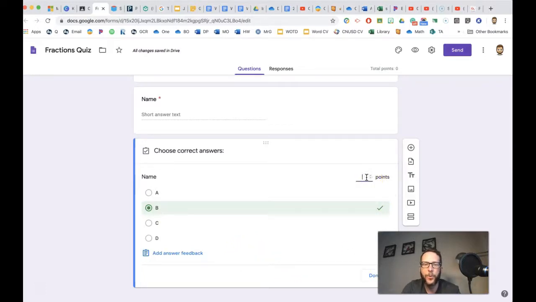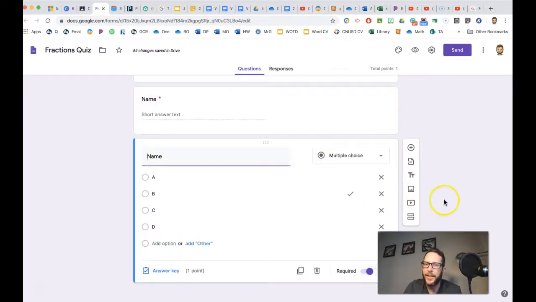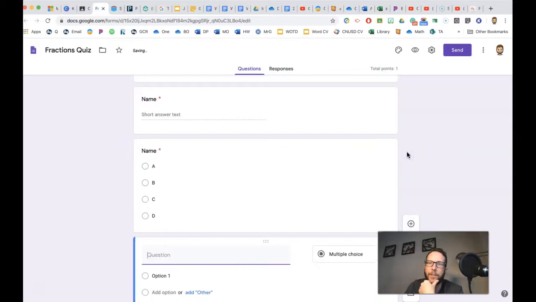I could assign it point values. I want everything to be worth 1 point in there. And it'll grade it all for you. It'll all be awesome. You can add pictures on there. So if you're like, what is this a picture of? And that could be a picture question. Solve this fraction, and it shows a picture. You could be adding those things. You could add a YouTube video that they need to watch and discuss and talk about, and just keep adding questions in here as you go.